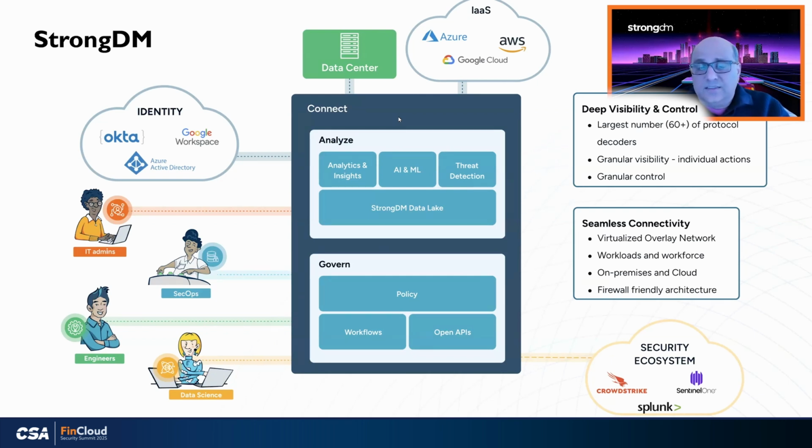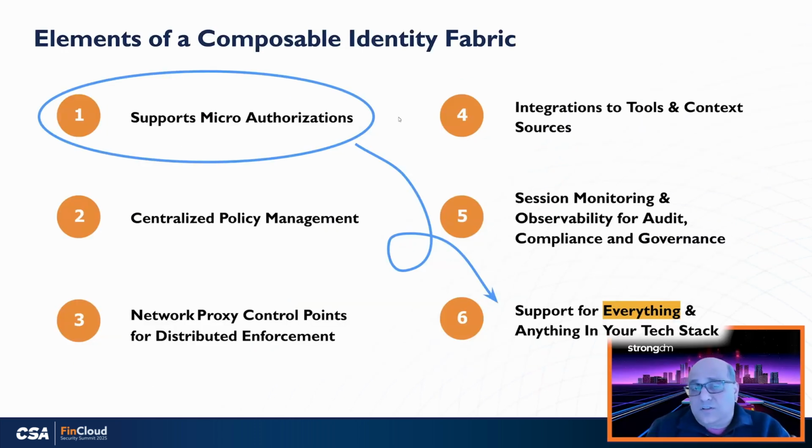you're about to perform. This allows us to provide both secure connectivity as well as deep visibility and control of privileged user access to privileged systems, and more importantly, perform that continuous assessment of risk and continuous assessment of whether this action is something that the user is allowed to do at this moment in time. We don't live in a static world, and that dynamic assessment is really critical to having a strong security posture. So Gartner calls this a composable identity fabric. And one of the key aspects of that composable security fabric are these micro authorizations that we talked about.